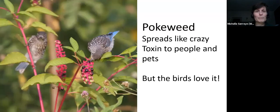So number 1. Pokeweed. Now, this is a plant you may see coming up in your yard because like all plants that produce berries, they have a relationship with the animals that eat them. Inside those berries are a seed or multiple seeds. The whole job of the fruit is to attract an animal with a food source. The animal eats the fruit, goes through the digestive system, and the seeds come out with a little package of fertilizer out the other end, somewhere away from the parent plant, so that those seedlings can grow without competing with their parent.